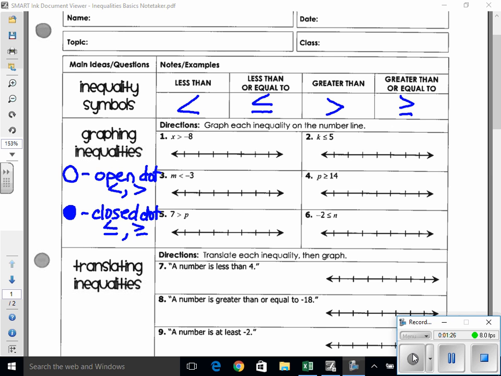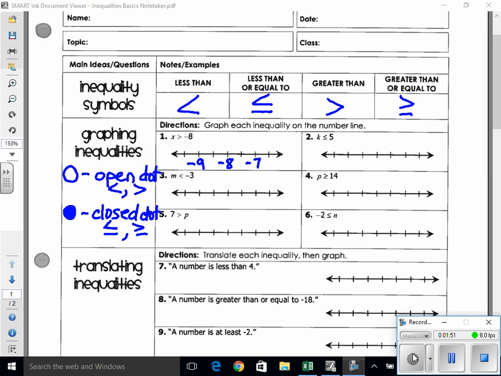So for number one, when we're looking at graphing x is greater than -8, the first thing you've got to do is put some numbers on your number line. Now there's a lot of different marks on this number line. You don't need that many. As long as you can get 3 numbers on the number line, that shows us you know how to count, and we're okay with that. So if you put -8 right in the middle, then I always want to go 1 number to the left and 1 number to the right. So 1 below -8 is going to be -9. 1 above -8 is -7.